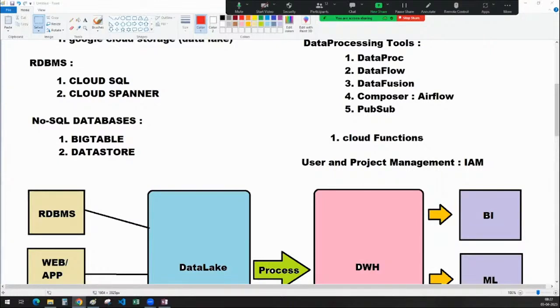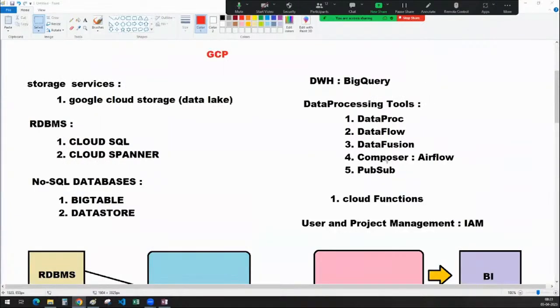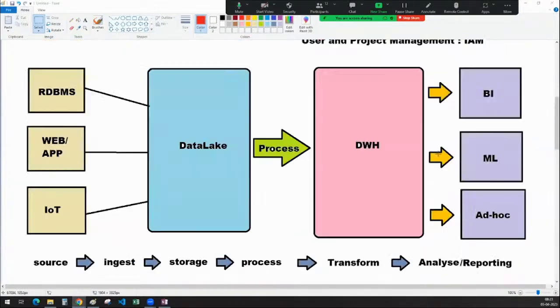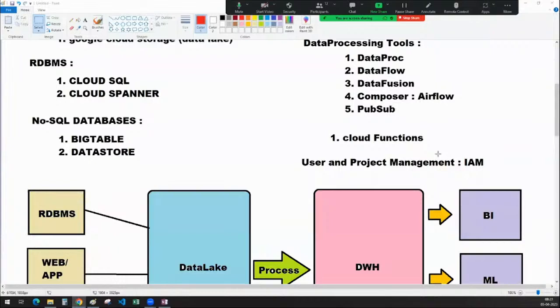Any GCP support job roles? All of these, development plus support plus big data developer plus admin, this course will be for all of them, guys, because we are covering IAM for the admins. If you want to go for support, you need to know the services first. So if someone wants to become a data engineer, developer, support engineer, or admin, this course will be helpful for all of you.